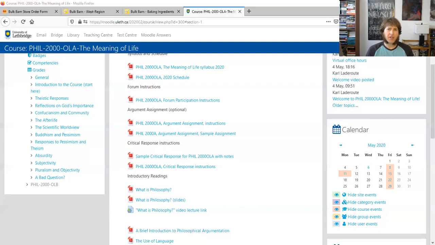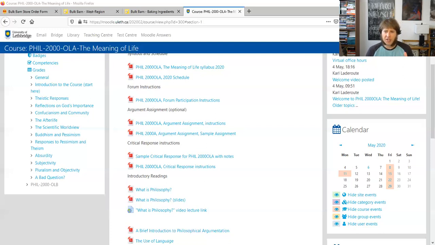So you can certainly expect to do very well in the forums. In fact, my hope is that all sorts of people are going to be getting 100%. I'm going to be giving 10s out of 10s on the forum all the time. And in fact, if you're getting less than 10 out of 10 on the forum, really strive to aim for it. Aiming for 100% on the forums is absolutely achievable. And if you find yourself falling short of that, you really are having trouble figuring out why, feel free to contact me.